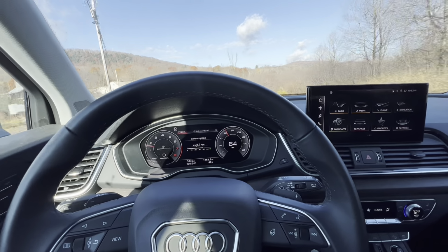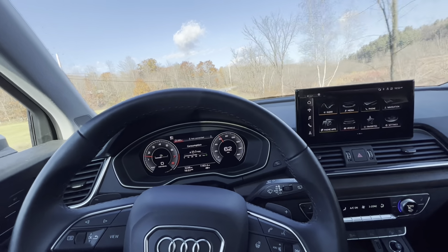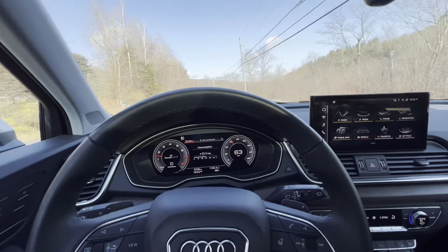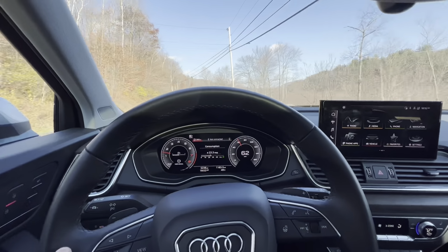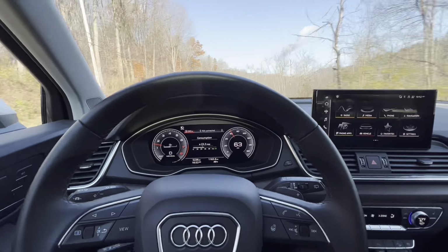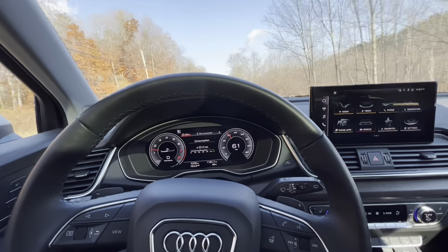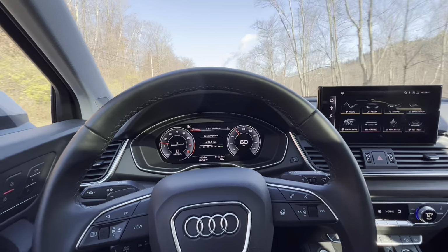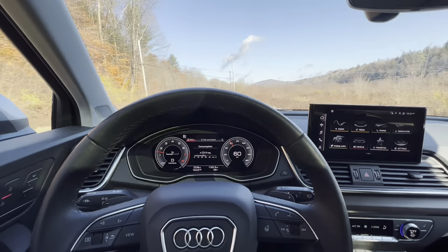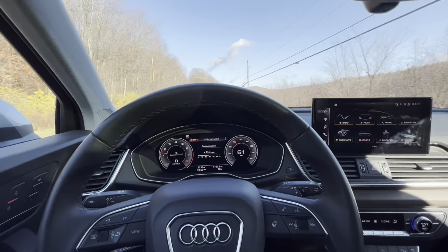For most people, it's probably fine, but I'm used to driving a car with 155 more pound-feet of torque than this one, because the old 3-liter TDIs were 428 pound-feet of torque, and they just sail forward in any gear, any RPM. So even though this can go 0 to 60 in under 6 seconds, you wouldn't notice it just driving it around normally. But, so, it's fine, just for cruising around. You can pass people and stuff, but again, if you're used to the way things used to be, like I am, I know I keep banging on about that, it will feel a little slow.